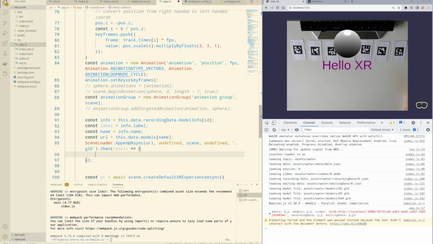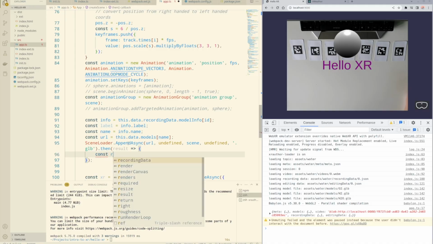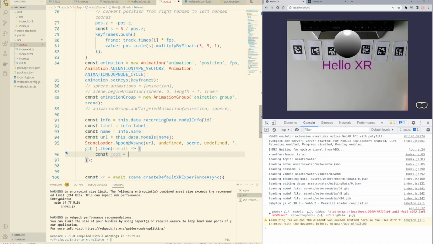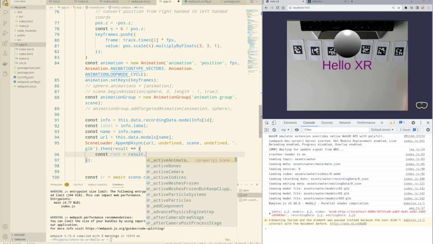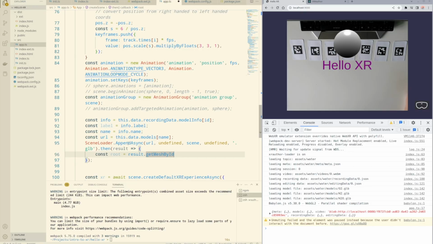Okay. So remember, for GLB or GLTF models, when Babylon.js loads this kind of model, it will add a root object to the model. So basically, we can get the root using the result object. There's a method here called get mesh by ID.